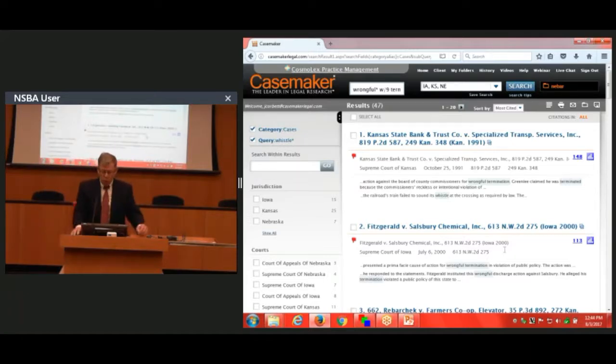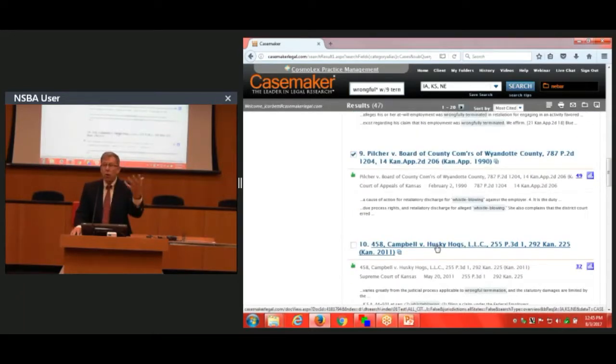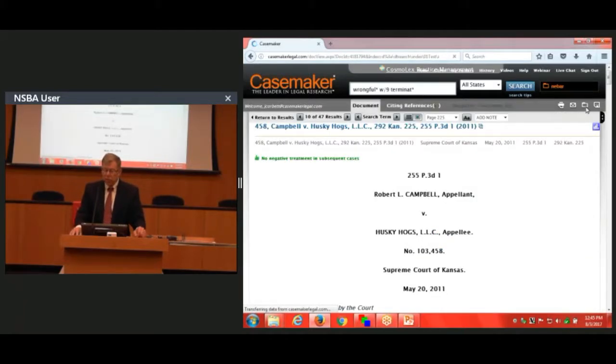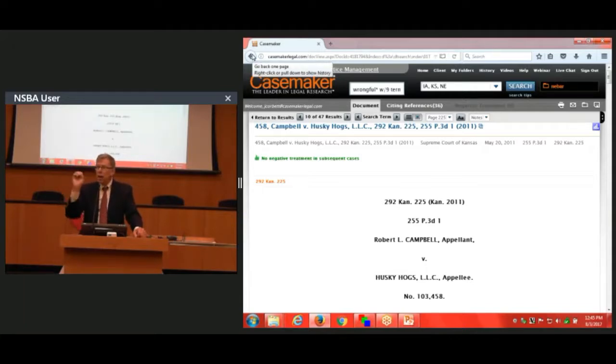Yes, every case, when I open up a case, let's say I open up this one here, which I have not already checked or put in there, I can open this case up, and Save to Folder is one of the options. I can just click on that and save it into any folder. Obviously I'd probably do the one for NEBAR. But anytime you have a document open, you'll be able to save it to a folder. Again, there's no limit on the number of folders you can create. So if you have several different projects you're working on at a time, create a folder for each one. You can go back to them.